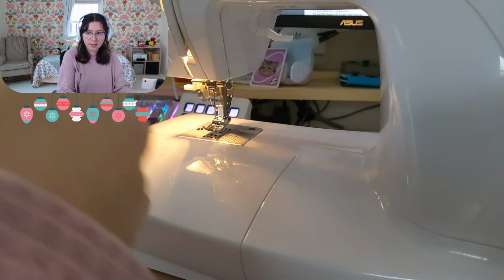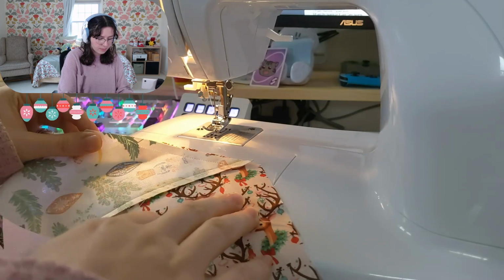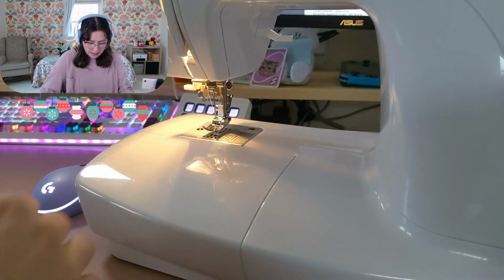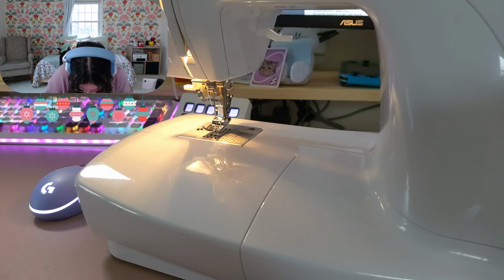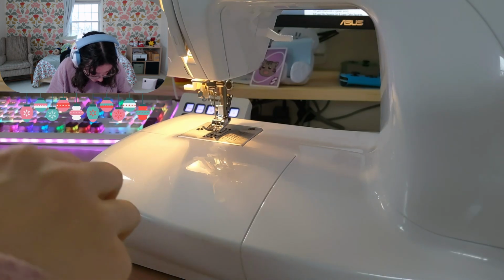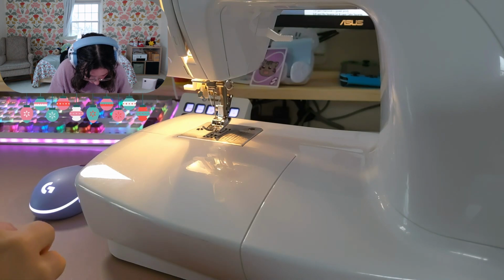I'm just gonna be grabbing each of the pairs, and it looks really funny the way you have to line these ones up because it's at the funny angle. But we're just going to offset them by a 1/4 inch. And hope.